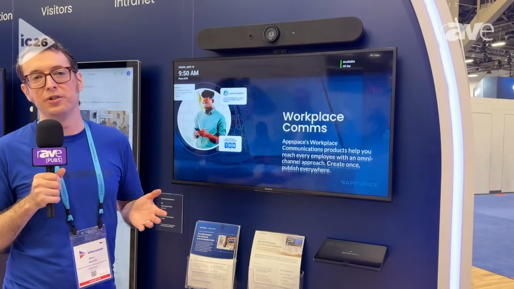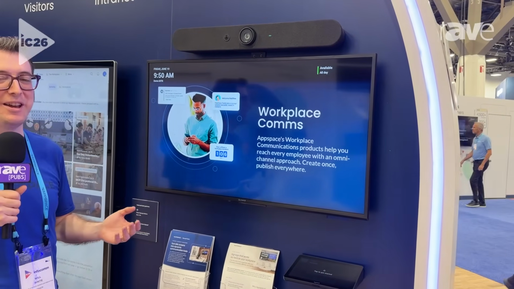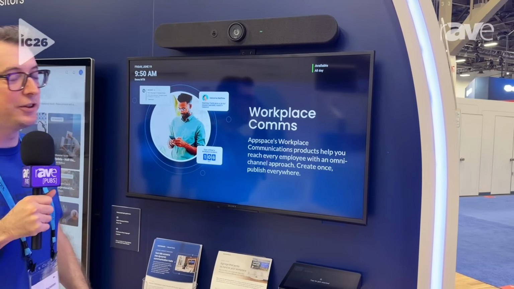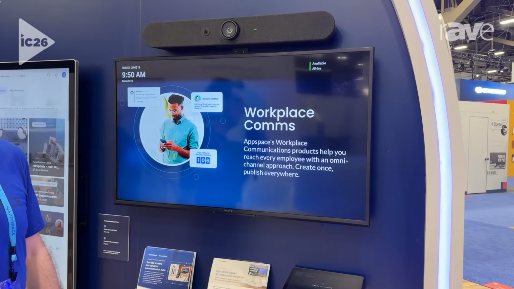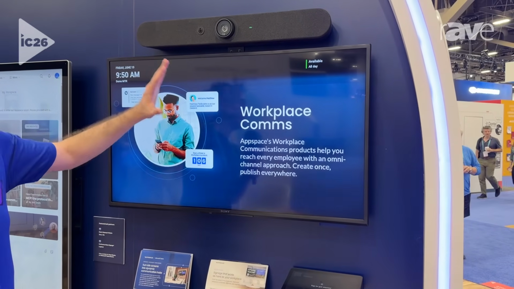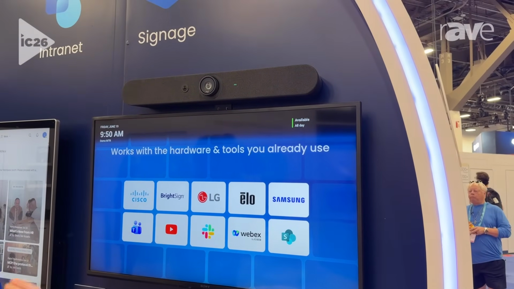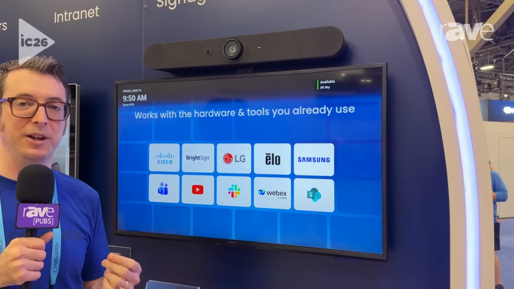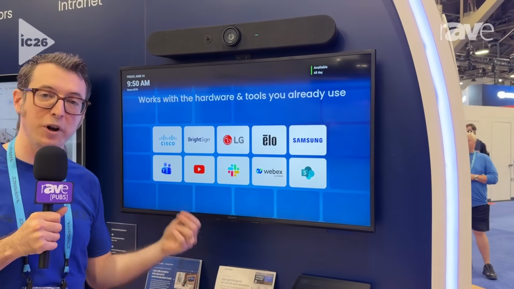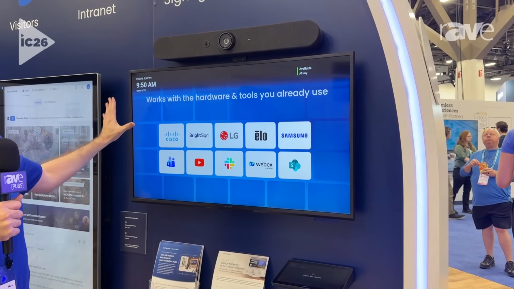my favorite integrations of all the integrations that we have as part of the Appspace Workplace Experience platform, and that's our native integration with Microsoft Teams Rooms. So here we have an MTR device, right? In this case, it's from our partner, Logitech, but this would work for any device running in native Microsoft Teams Rooms mode, MTR mode, right? Doesn't matter if it's Windows or Android, this is a full MTR.